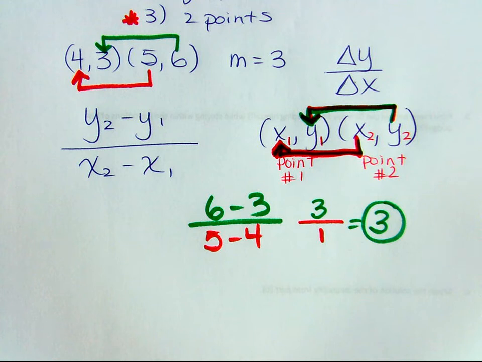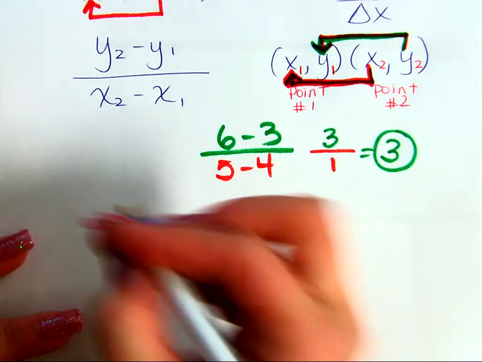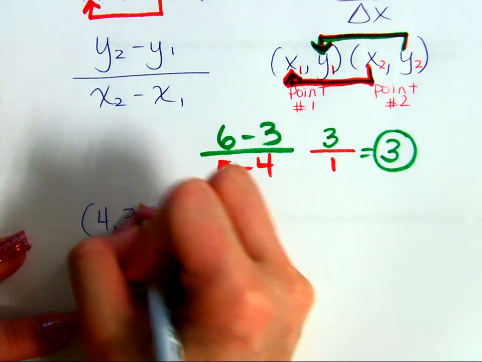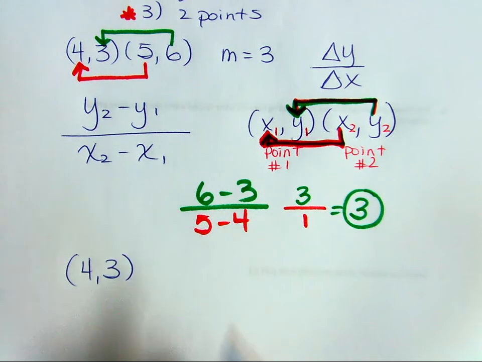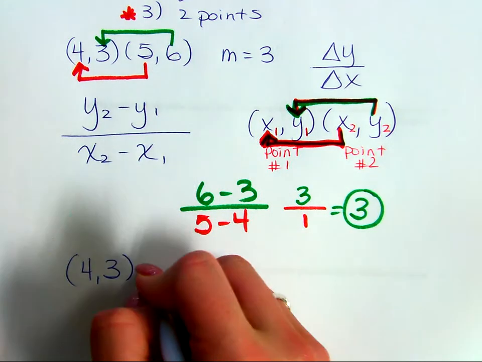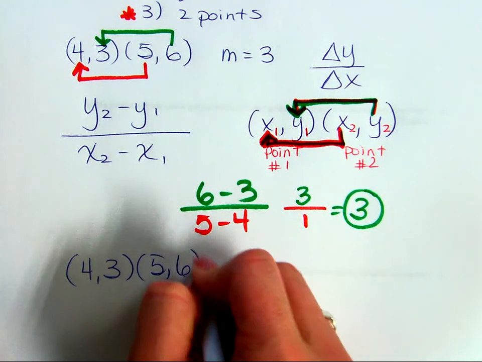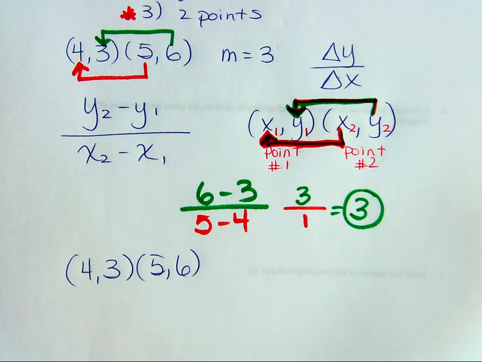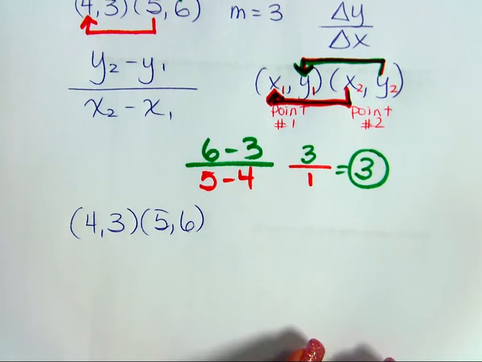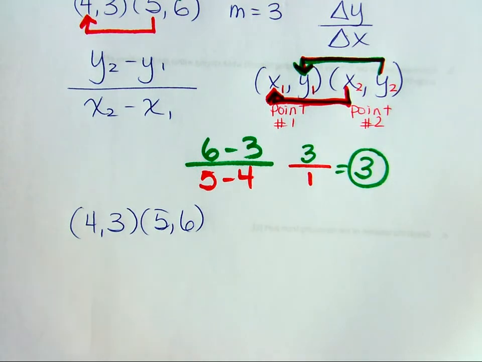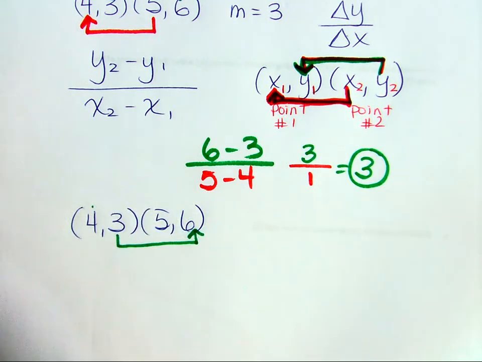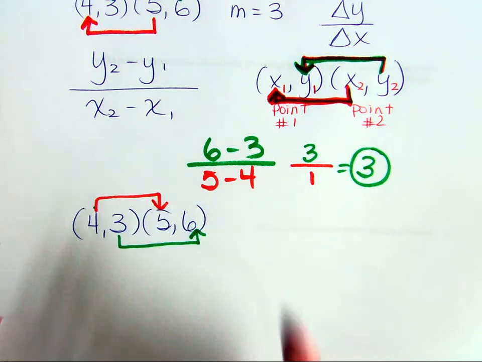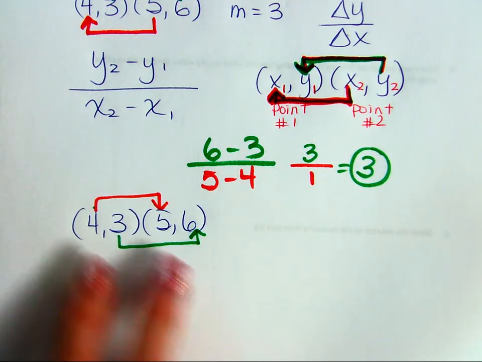So I will show you this real quick, though, because some people, for some reason, find that going backwards really bothers them. You will never see me not go this way. But just like when you do the rise over the run, how you kind of have a choice whether to go up and right or down and left, you have a choice here too. Could you do 3 minus 6 instead of 6 minus 3? And could you do 4 minus 5 instead of 5 minus 4? Sure, because both my arrows are going this way.